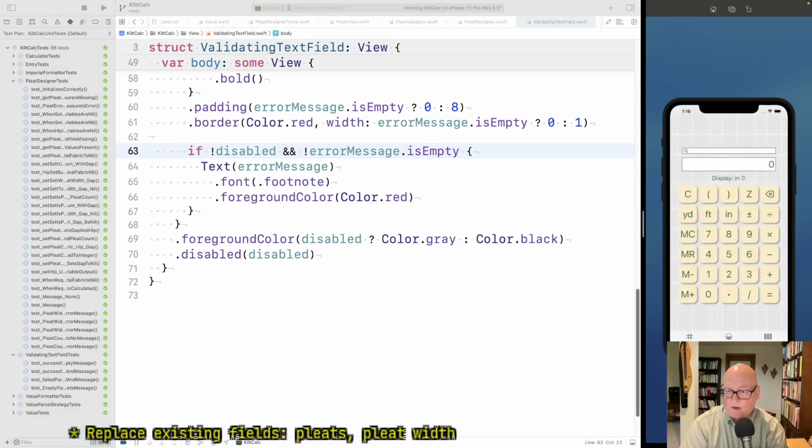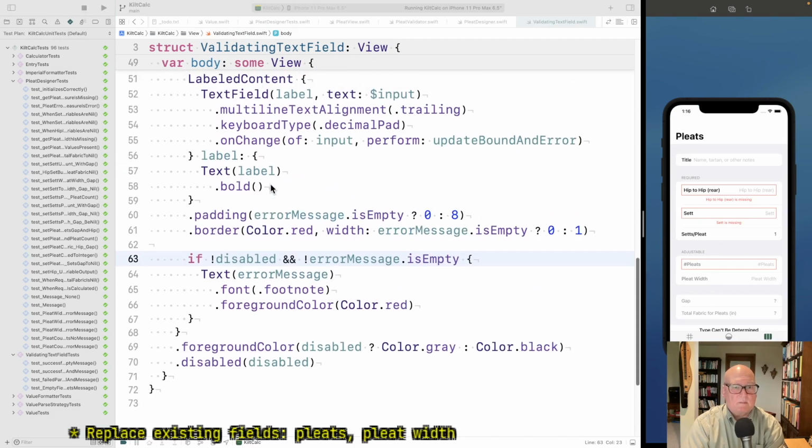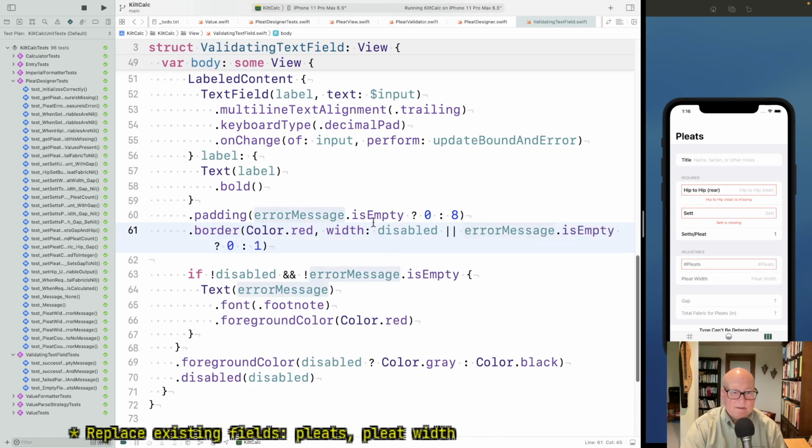Okay, so if we've done this properly, where's that border? Well, this is really disabled or error message is empty.